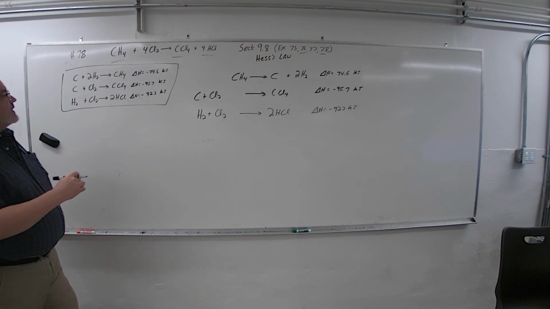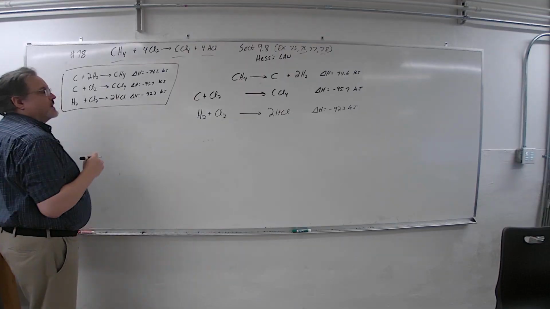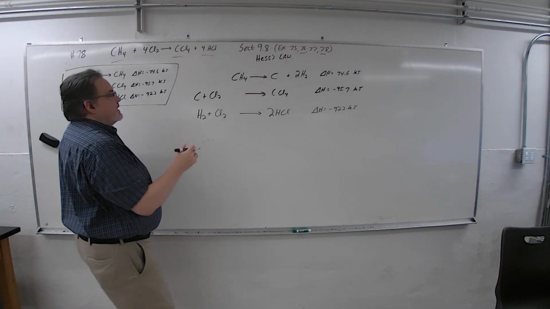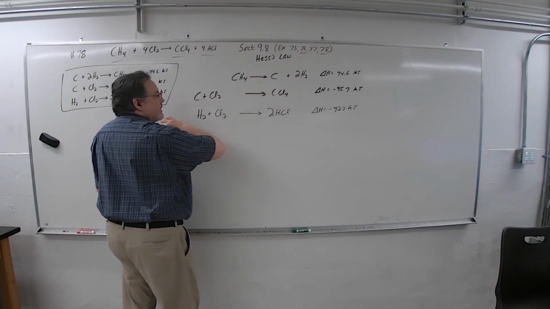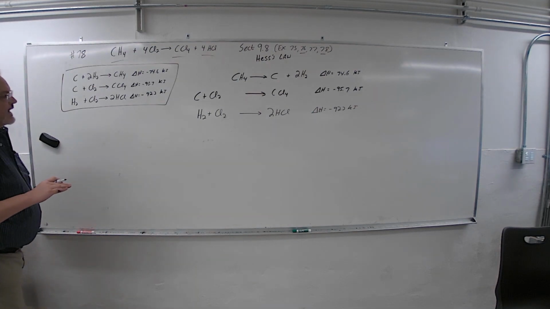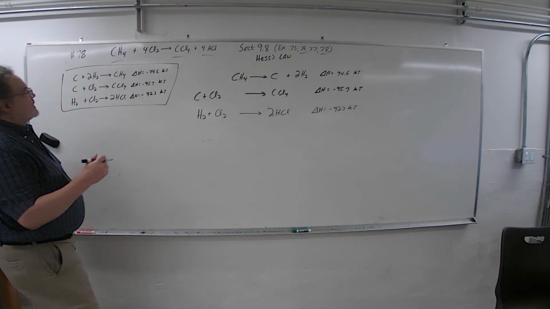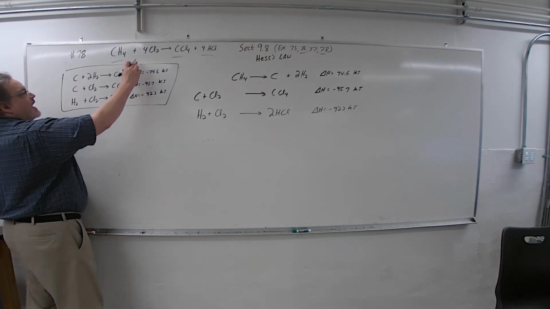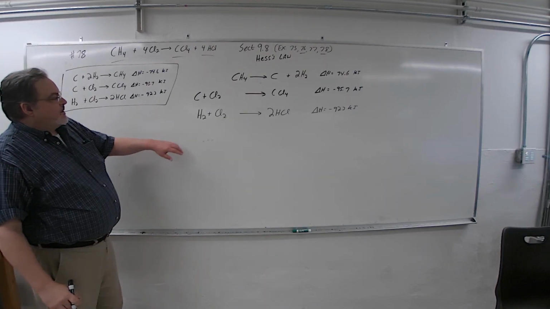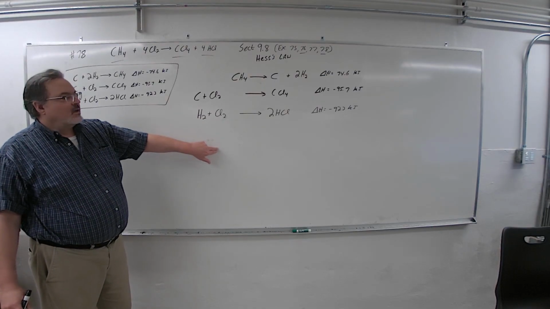I need to eliminate, so this is just carbon by itself, and carbon by itself doesn't show up anywhere, so I need that to go away somehow. Meaning, I'm going to need carbon on the right and carbon on the left. I need them to equal each other so I can eliminate them. As it stands, I can't eliminate them because there's only one of each. What is it I want to do? I've got 1 CH4, that's good. I need 4 Cl2s. I've got 1 Cl2 there and 1 Cl2 there, so I've got a total of 2 Cl2s, but I need 4.